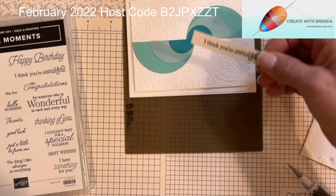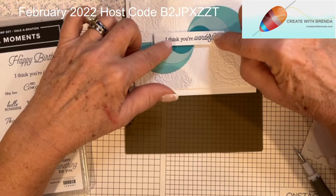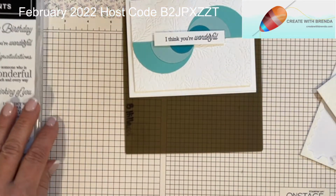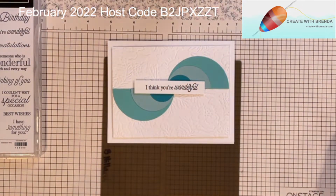All right, so here's our sentiment. I'm just going to put this right in the center there. I love it. It's easy, it's quick, and it's pretty, don't you think? Be sure to comment. I love comments.